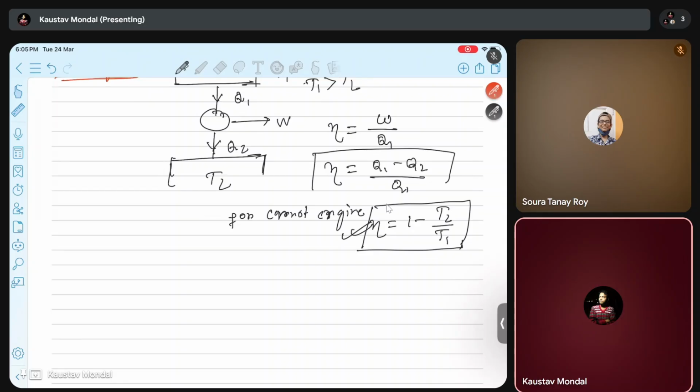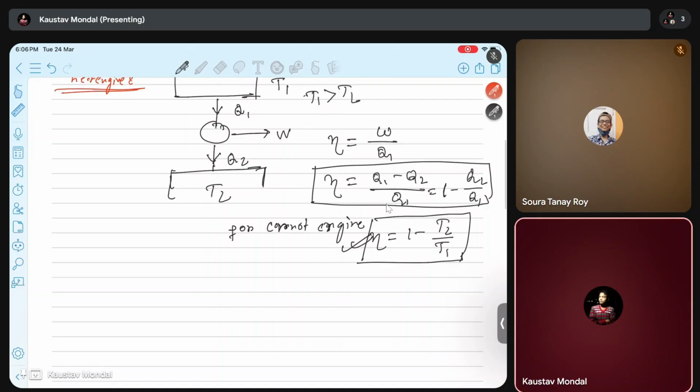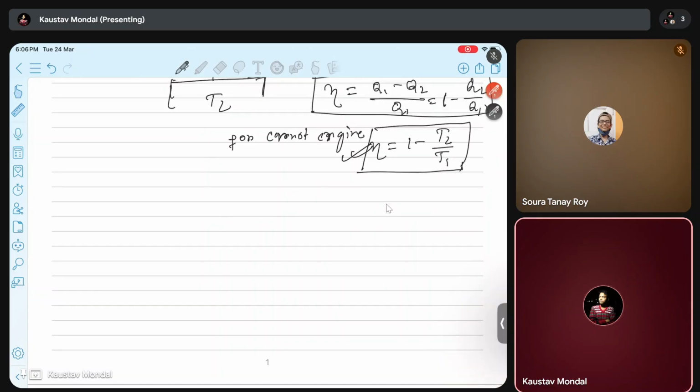Okay, or you can write it like this also, just for consistency: Q2 minus Q3. Yeah. And if you observe the kind of processes that are happening inside the heat engine, there are basically two types of processes. So in the PV diagram, it looks like this.